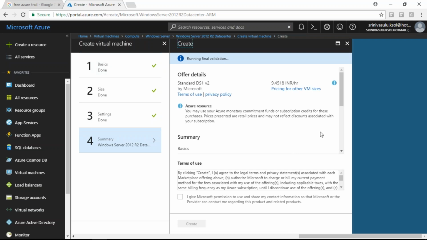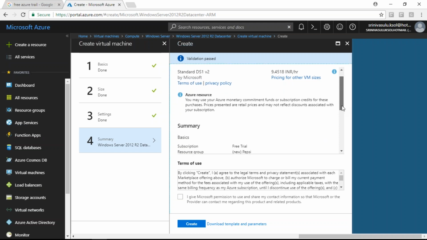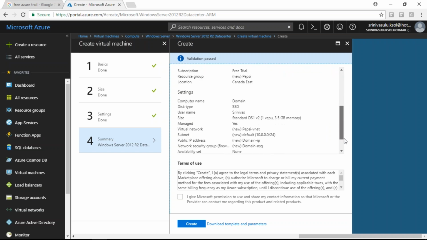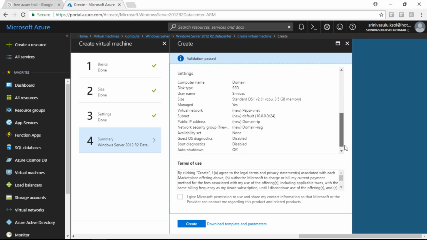Now this is the summary, and you see if you keep your servers turned on for 1 hour, they are going to charge you at least 9 rupees 45.18 paise per hour for this server. So make sure we use our credit of 13,300 wisely. As and when it is needed, we will turn on the server and practice.